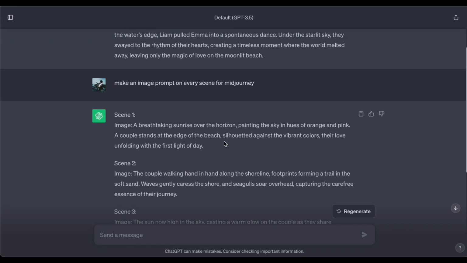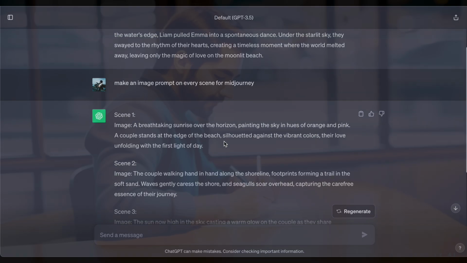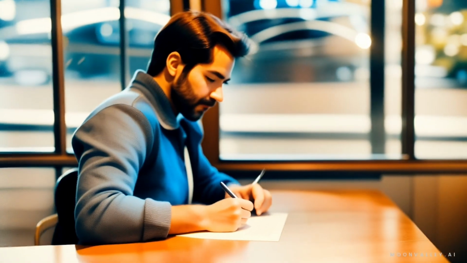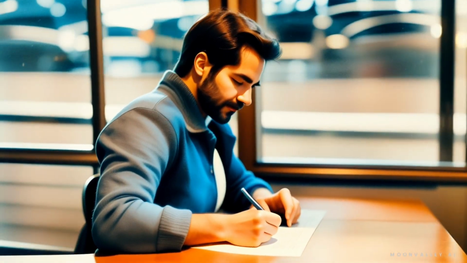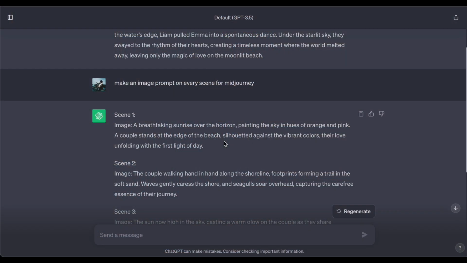A word of advice: if you happen to possess an inspired narrative already in mind, you are more than welcome to craft your own script without relying on ChatGPT's assistance. ChatGPT primarily aids individuals who may be seeking inspiration or guidance in the creative process. So, if you are brimming with ideas and have a script at your disposal, I encourage you to leverage your own creativity to bring your short film to life.